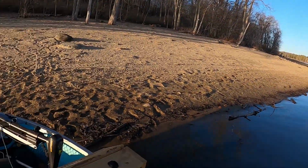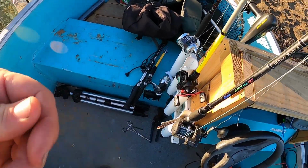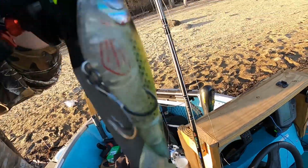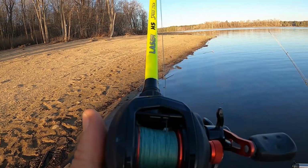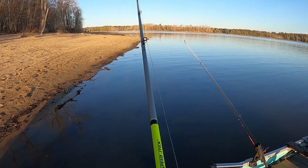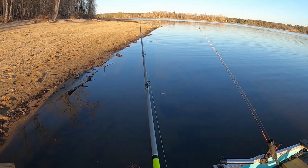So what we're going to do here, I got these wide gap octopus hooks. I'm gonna throw it on my bass rod. We're gonna toss it out there and drag bottom. As we drag bottom, you'll feel it. When you catch into these Adirondack lobsters, crayfish, lobsters, whatever you want to call them, they're big. So once you feel them on there a little bit, you get a real good hard tug.